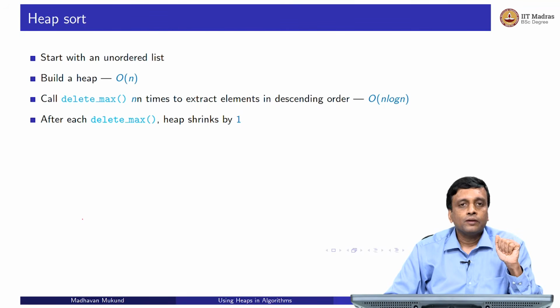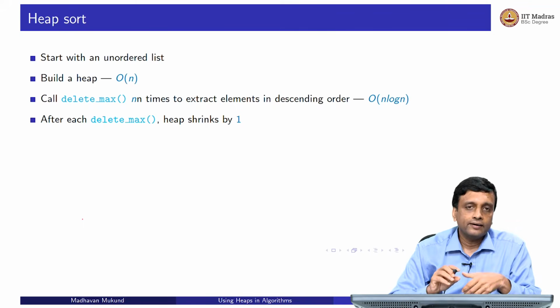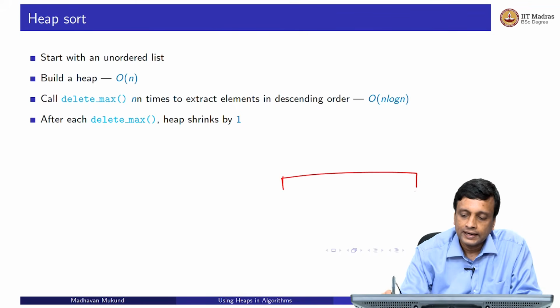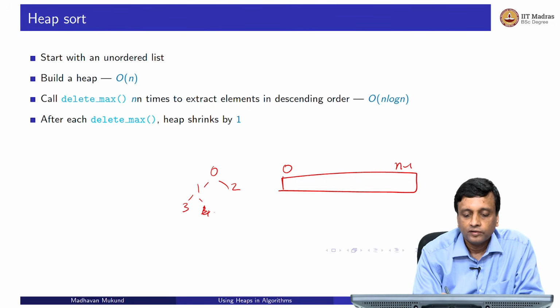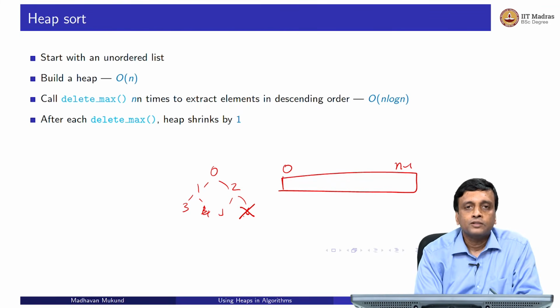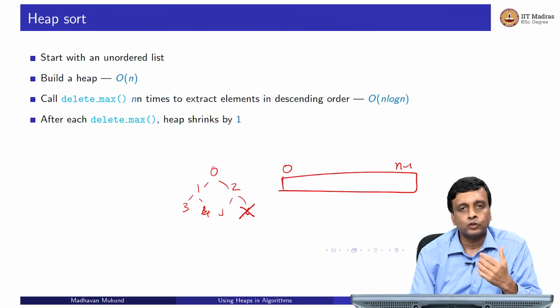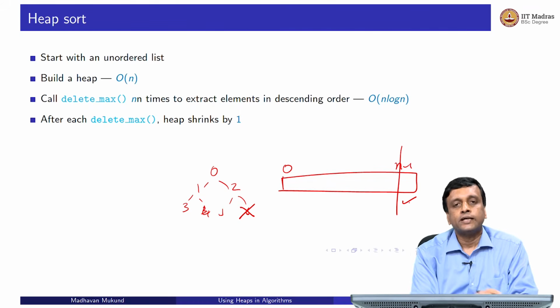In a heap, we can do the same thing, except we can turn it around and move it to the end. So we can take a heap which has positions 0 to n minus 1, and remember, when I have 0 to n minus 1, I think of it as 0, 1, 2, then 3, 4, 5, 6 and so on. So the logical thing we said when we delete an element is to delete the last element. So the heap shrinks by 1, which means the positions go from 0 to n minus 1, they become 0 to n minus 2. So this position henceforth is outside the heap.